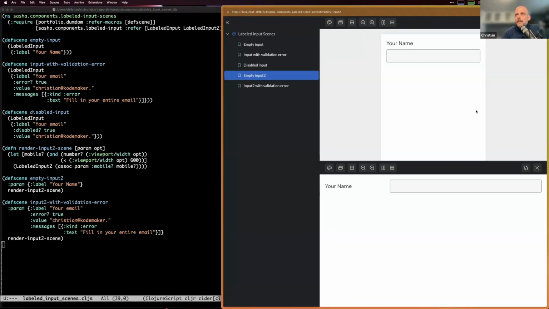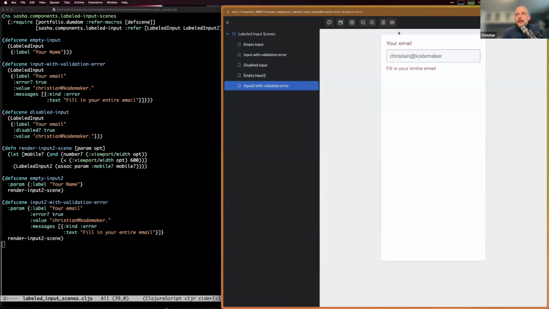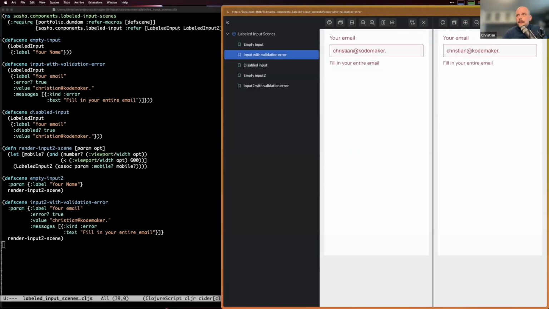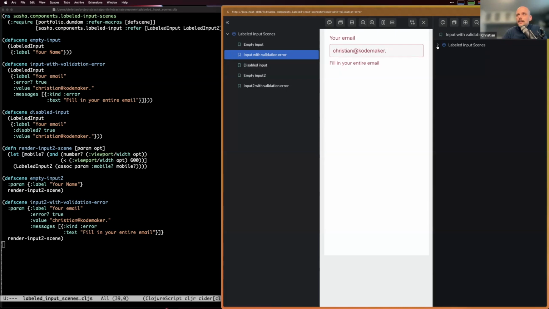Let me close that, and so now I have this one. So notice this one, this is red here, black, red. I think that the other one was actually red all the way. They're different. So if you want to make sure that they are not different, maybe I want to split the screen, and then I can click this compare icon up here. And then I can select a different scene for the other pane.